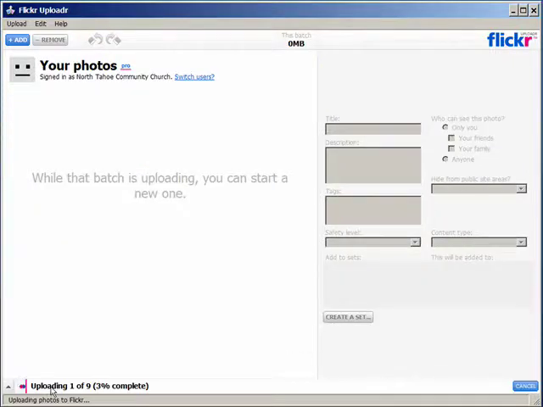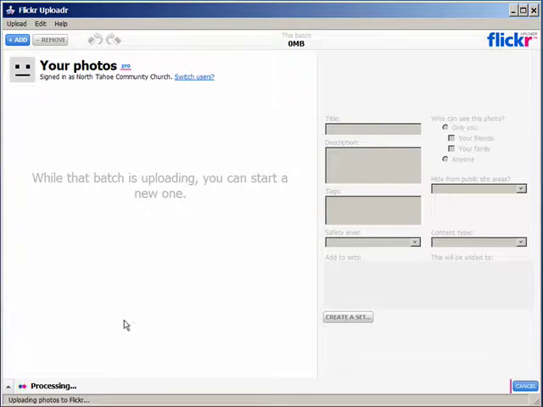And on the bottom here, you'll see that we get a progress bar that's showing it's uploading the first image of 9 that were selected. And it gives me a completion scale. Now, in the interest of saving time, I'm going to stop this video until we're close to 99%. Okay, as you see here, we are now on photo 9 and it's completing.